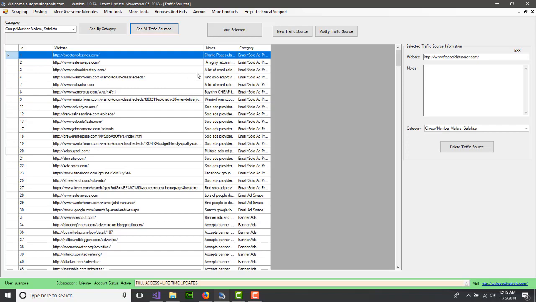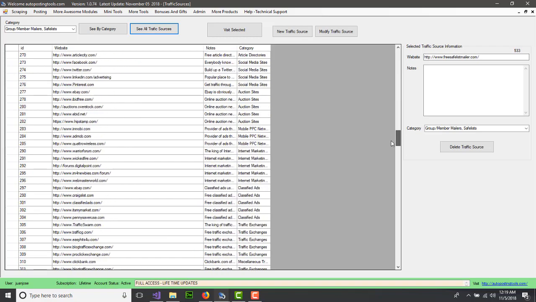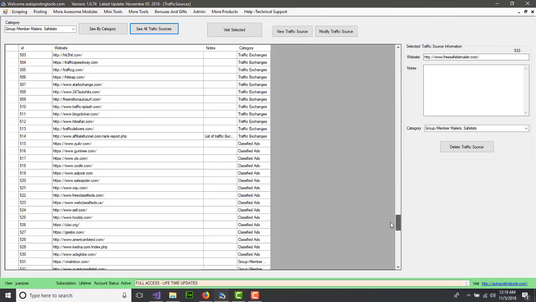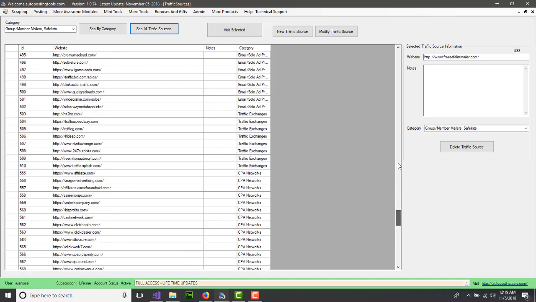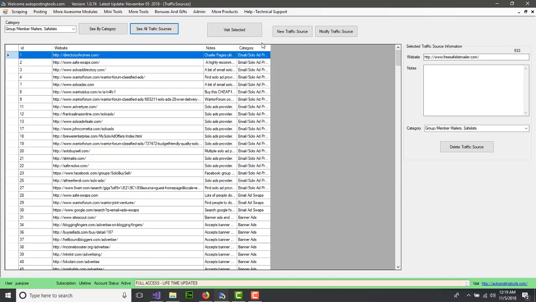So if you realize, this is just a way to generate a lot of traffic to any offer or any website that you want to get traffic to, and this is going to make you money if you know how to use it. As I said, you could just delete some of these traffic sources that are not good for you and add new ones, or modify the existing ones and add some notes into the list, so you know this one worked, or how much money you made, how much money you lost, or whatever, so you know if you will work with them in the future or not. And basically, this is how this module works.